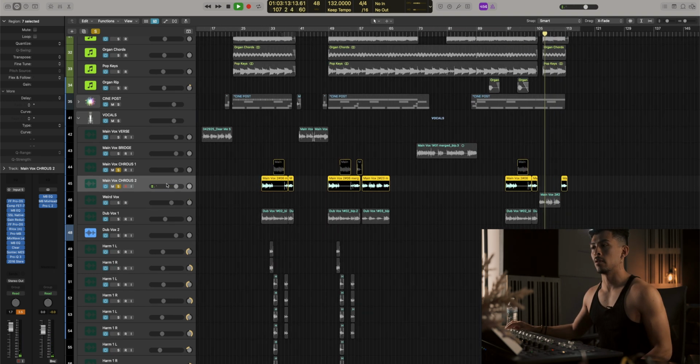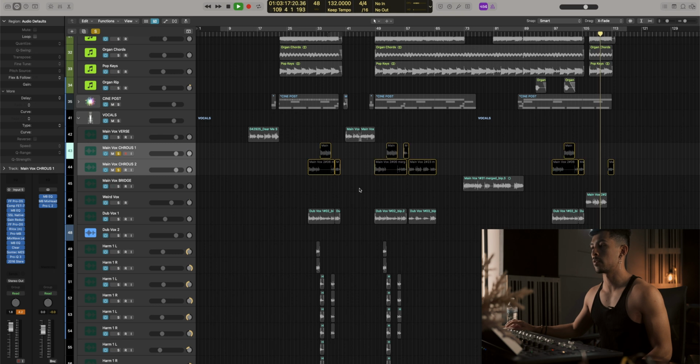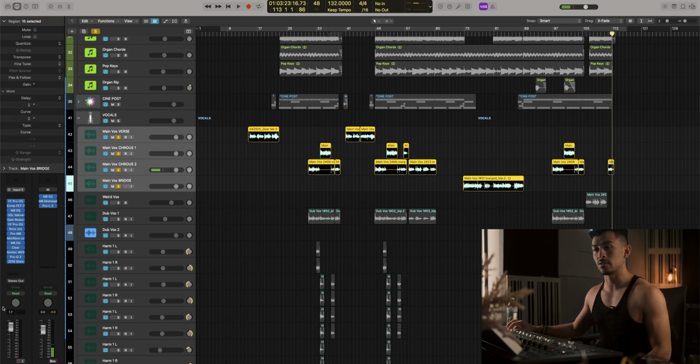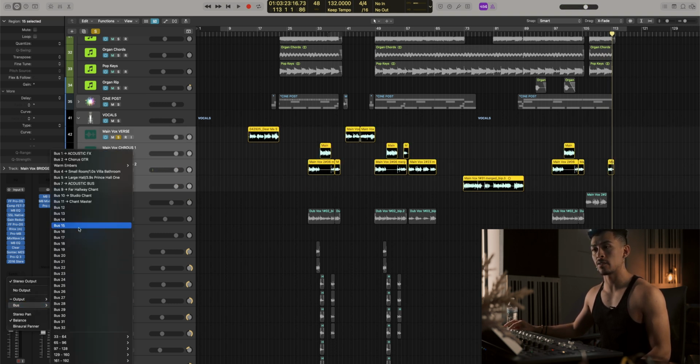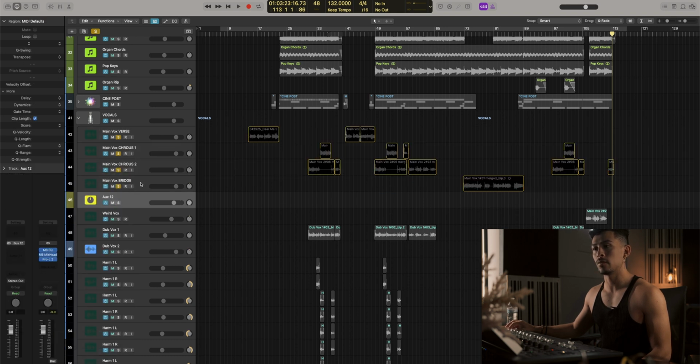Cool. So we have the verse, chorus, vocals, bridge. Wonderful. And this is going to go to the main vocal master. So I'm going to go ahead and make sure I have that. This is going to be my master fader for the vocal.